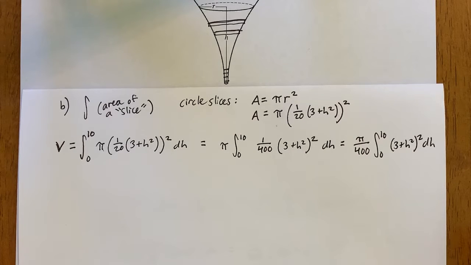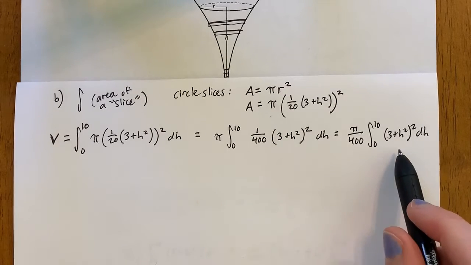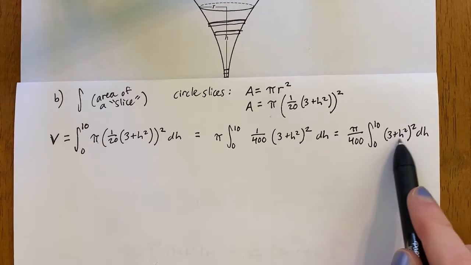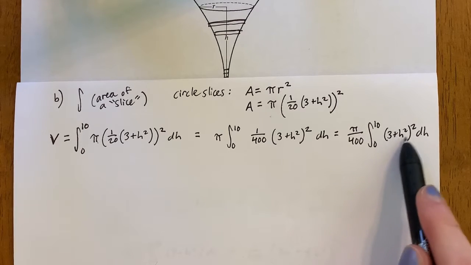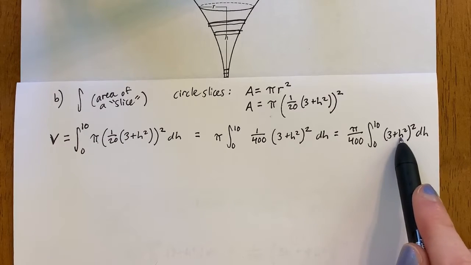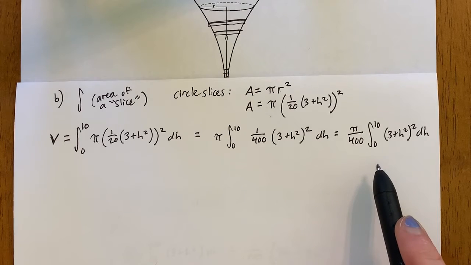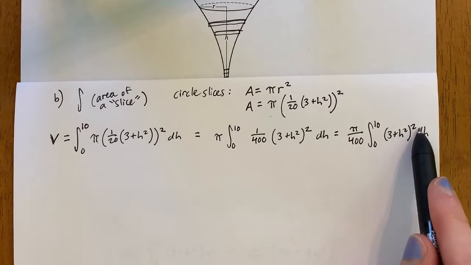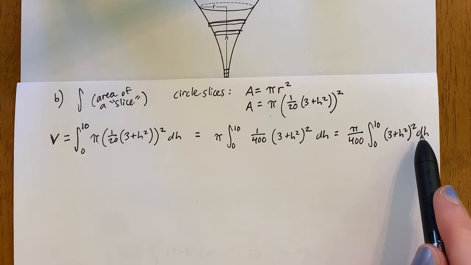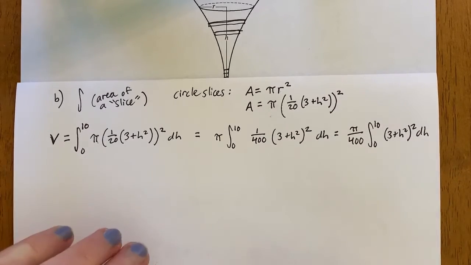All right. Now, to solve this integral, I know you might be thinking, ooh, that's going to be u sub or reverse chain rule because it's got a squared. But it's not actually, because we don't have the derivative of the inside, right? Like if this is the u, we don't have a u prime. We don't have a 2h. So instead, think simpler. Let's just FOIL this out so that we have a normal polynomial. Then we can do the antiderivative.